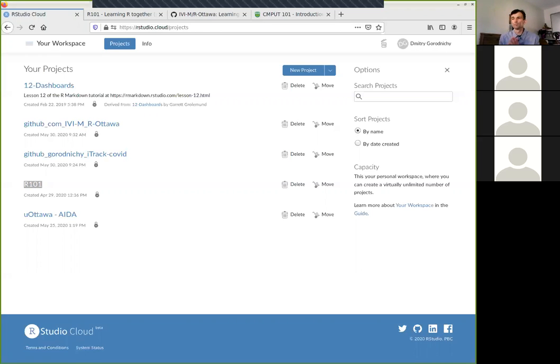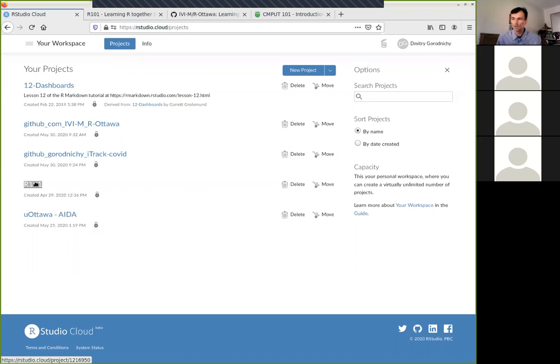So again, it's a great environment to program, and you can program it from a CBSA machine, from any Government of Canada machine. If you have access to RStudio Cloud, you store all your data there, and you can do many things there.